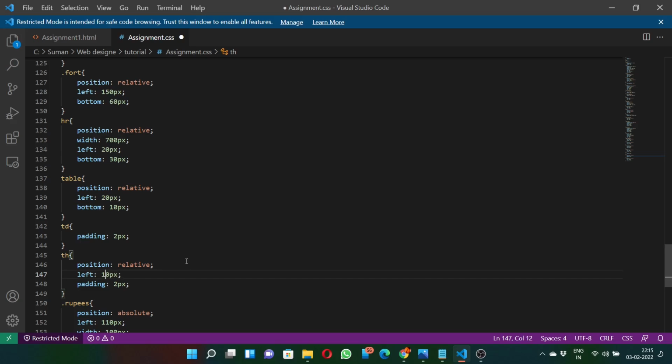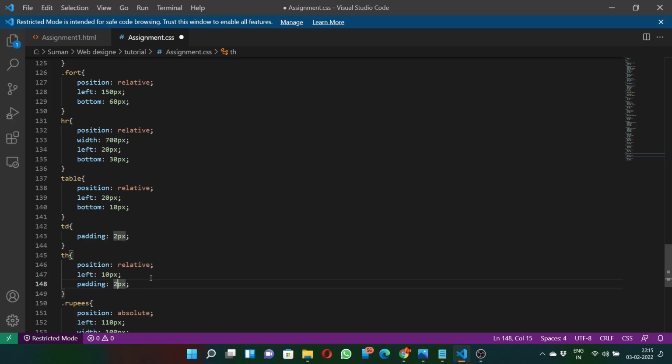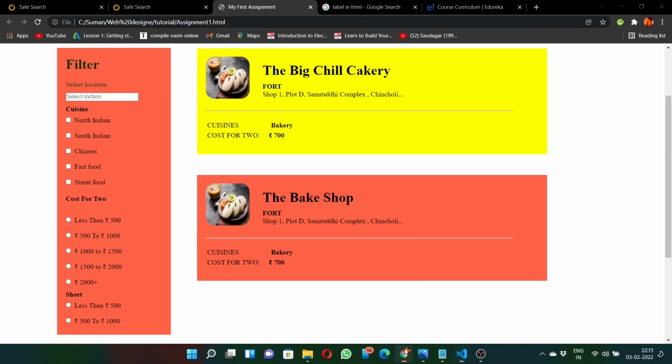Oh, I got it. 2 pixels on top, we don't want to give any pixels to the top, and on the right, sorry, we don't want to give any pixels, and left we also don't want to give any pixels, just bottom we want to give it. So save it and refresh. As we can see, yeah, we got it.